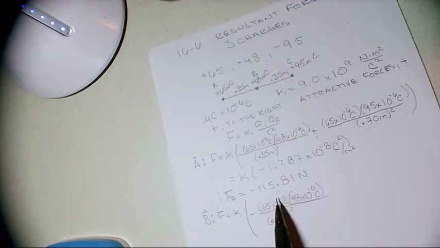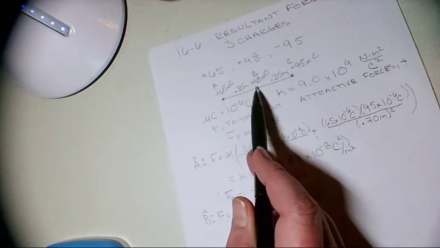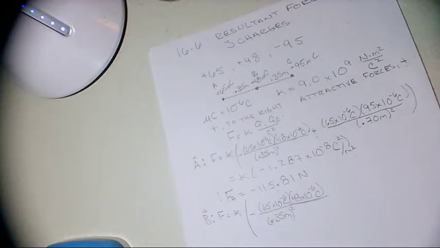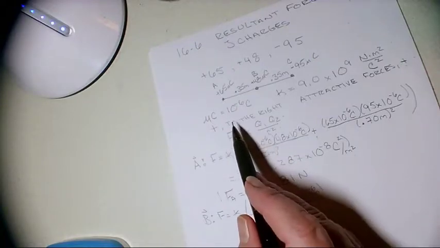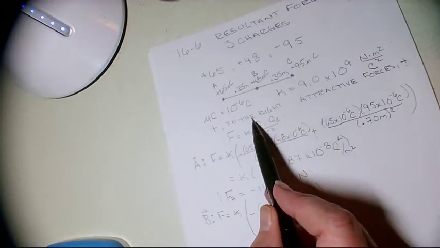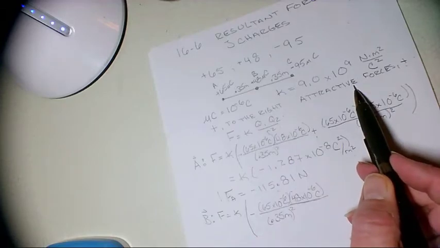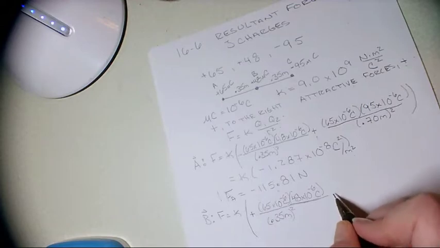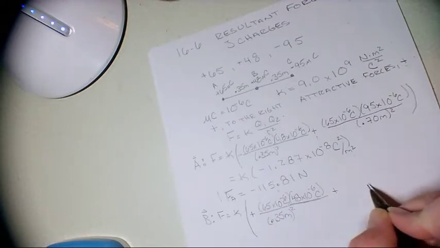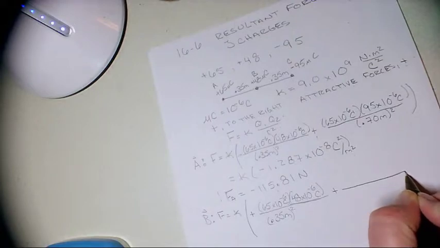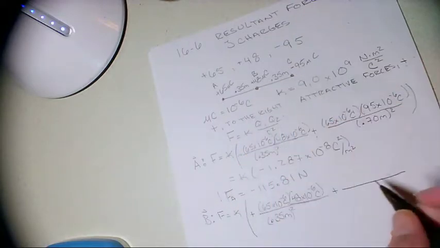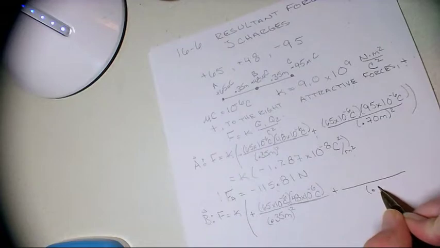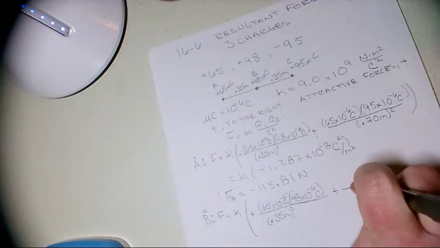Now, this is to the left and it's repulsive, so I'll end up with a negative times a negative. To the left is negative and repulsive is negative, which is going to make this a positive overall. And we're going to talk about why that actually makes sense. Put in my plus sign; we can change it if we need to. To the right is the 0.35. That's positive, so we don't need to worry about that. 0.35 meters.